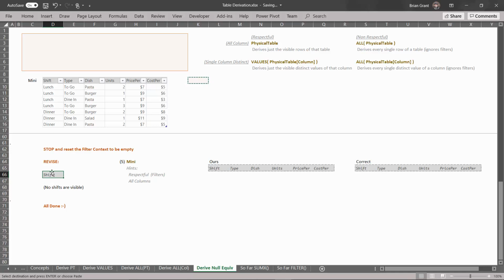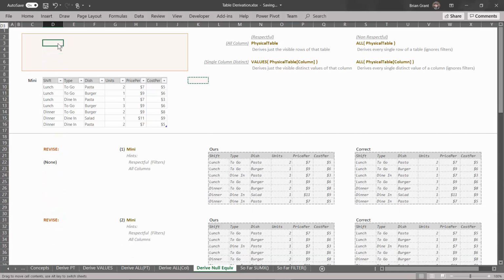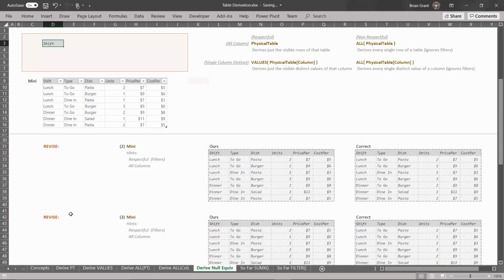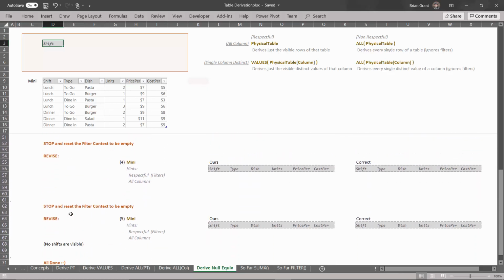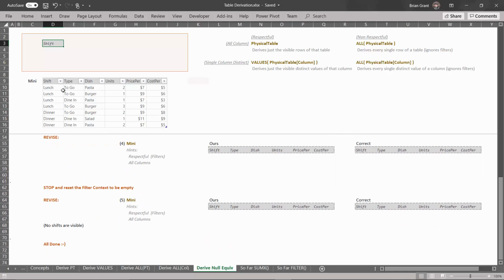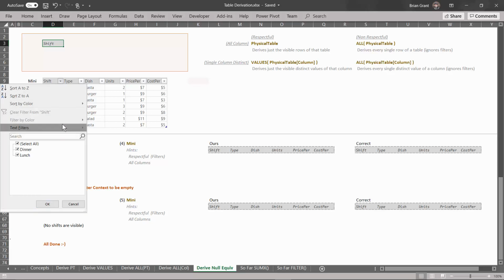So let's see what happens if we drag this into the filter context. We're going to kind of have to fake this a little bit. So I'm going to drag this right here, right? So if I have a filter for shift equals does not equal anything, right? What's going to be the effect of that? Right? If that is the case, it's kind of hard to fake it here in Excel, but let's just try it. I'm going to click right here. We're going to cheat a little bit.